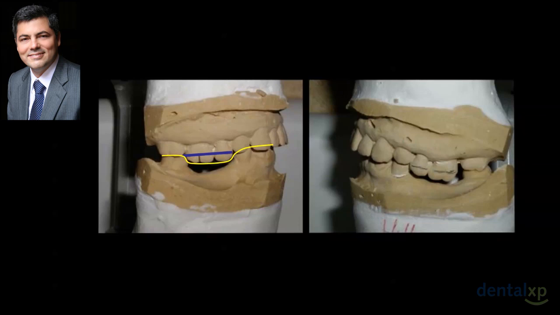I mean, the strategies are to be made by you, but you need to at least identify the problem, identify the situation, and try to bring a situation like that into a more physiologic interocclusal relationship. So basically, the whole idea would be to make that removal, place, for example, those implants, and try to create teeth that would not look like a hammock, but would have a more physiologic interocclusal relationship.